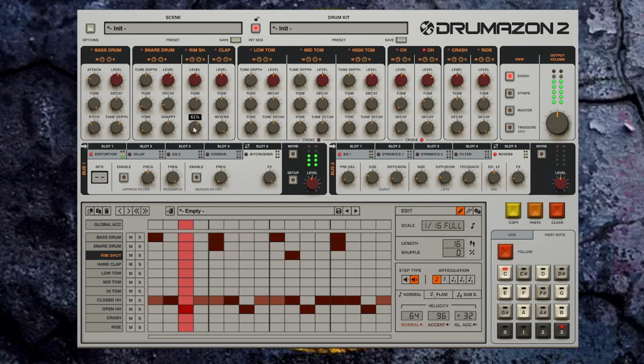And then if we go to the articulation type and then we click on this, then we have a bit of a roll there on that. Maybe do something with a high tom following that, or let's put it over here. Maybe a 2 articulation.